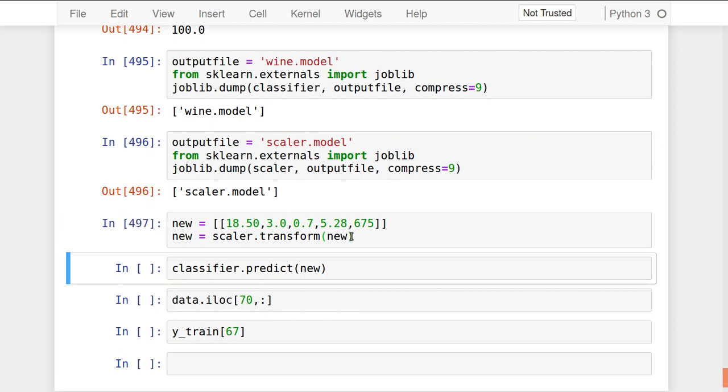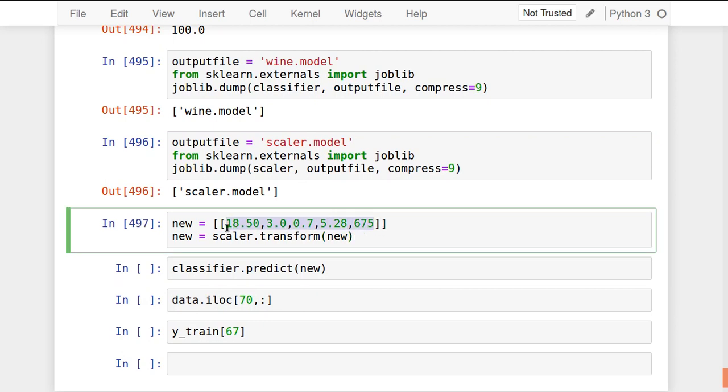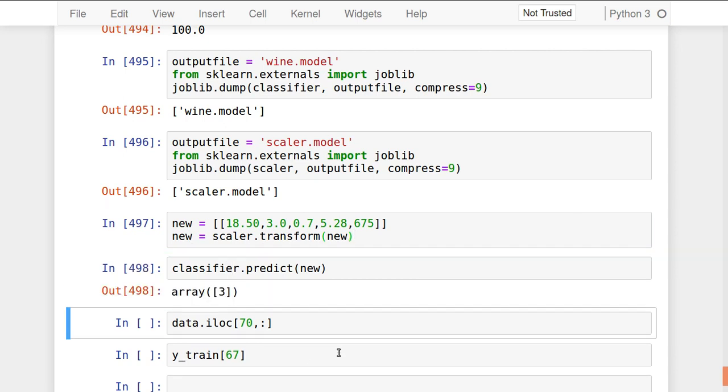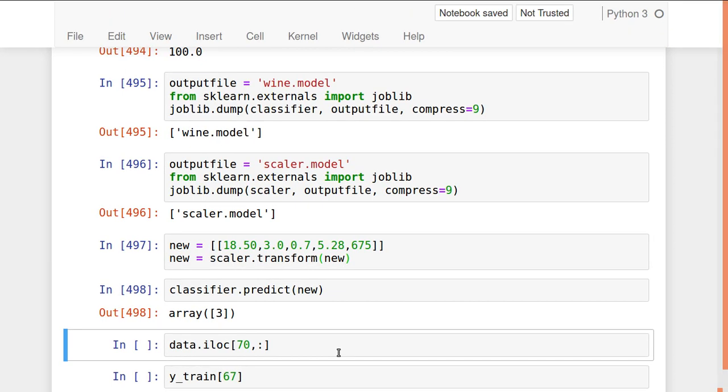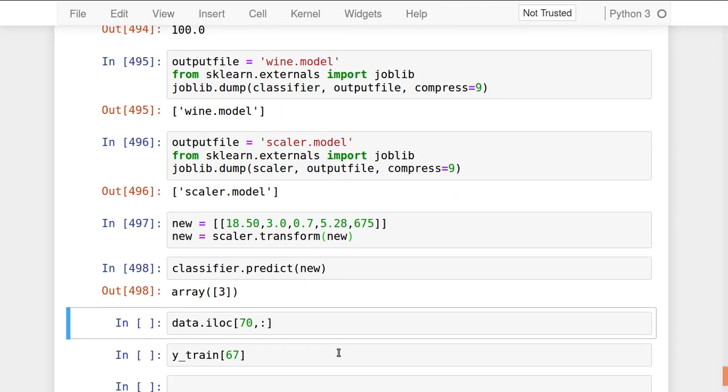One more important thing is that I have taken only 5 features, and I have given random values for these 5 features here, and I am doing the prediction. Once I transform the data and do the prediction, check this, class number 3 is predicted by the algorithm. I have taken these values from the data set itself, so we have predicted that this is class number 3.